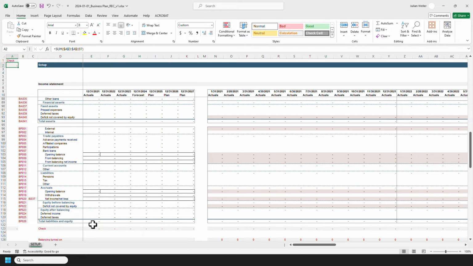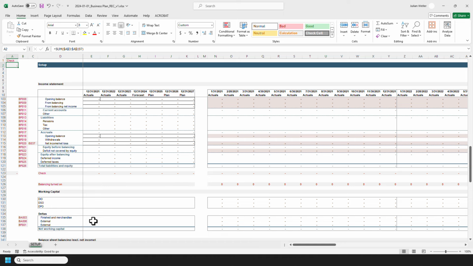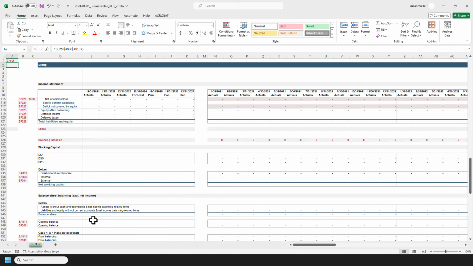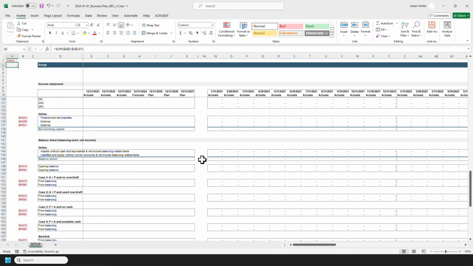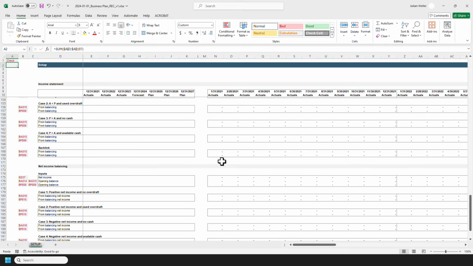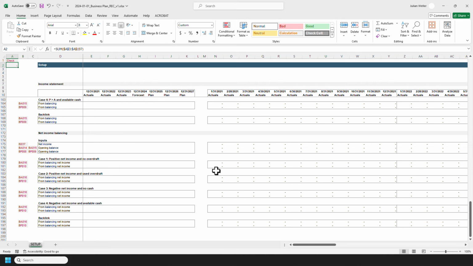So back on the setup tab, let's scroll down a bit. Here we get those KPIs and the balancing stuff, but I think this is really just explained better if I can give you numerical examples. So I will not do this here. Technically, it's implemented here because it's a template, but I will show you how to build this when we read in some numbers.